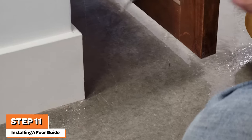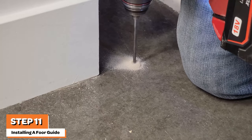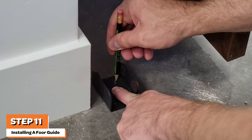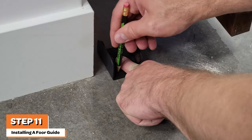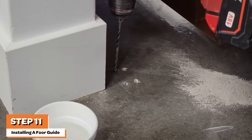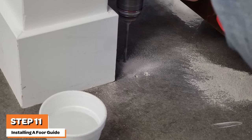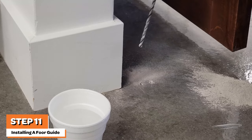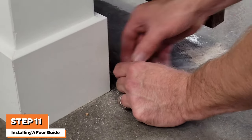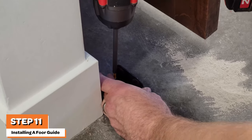Then swing the door away from the wall and drill the first hole with a masonry bit if drilling into concrete. With the first hole drilled, position the remaining floor guides into place, aligning them with the first hole, and mark the remaining holes by swinging the door away from the wall and marking the location of the four holes as shown. Then drill the remaining three holes. When drilling into concrete, if you encounter difficulty drilling through tough spots, it is useful to have a cup of water nearby to cool down your masonry bit. With your four holes drilled, use a hammer to tap in the concrete anchors. Then finish by screwing down the first floor guide into place, then repeat with the second floor guide.